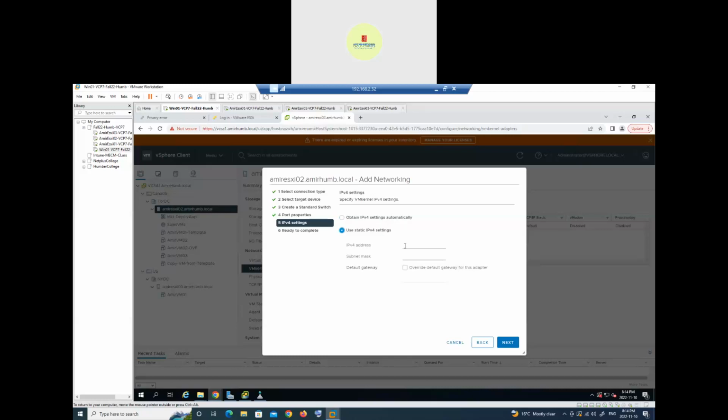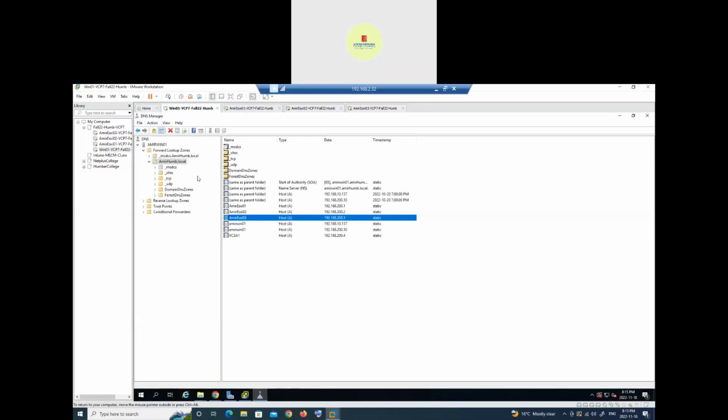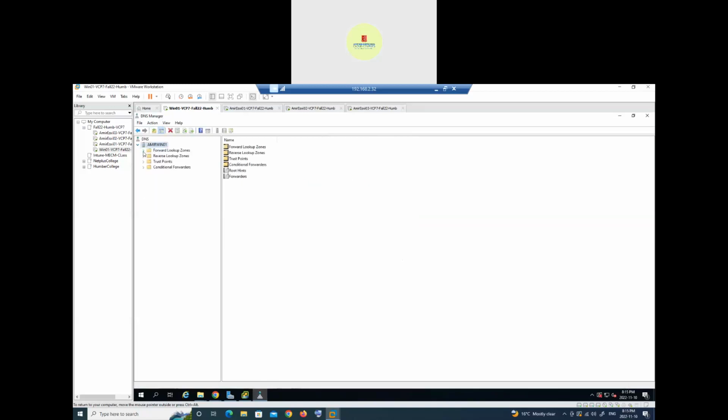Let's just go for a static IP because it's critical traffic, and we don't want to depend on DHCP for that. So we can use an IP address which we haven't used in this network before. I could go to DNS and confirm from there which IPs we have used and what are left. Although there's a big range left, I'm just going to go to DNS. DNS is already open here.